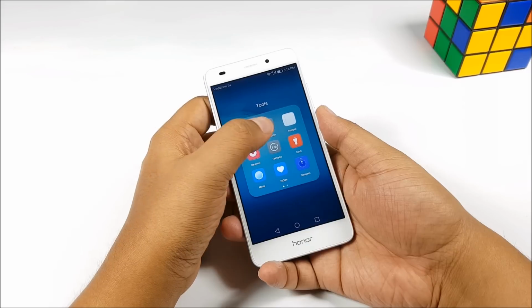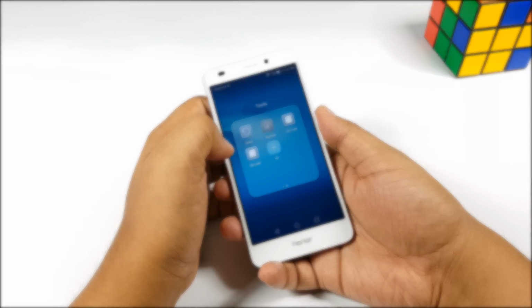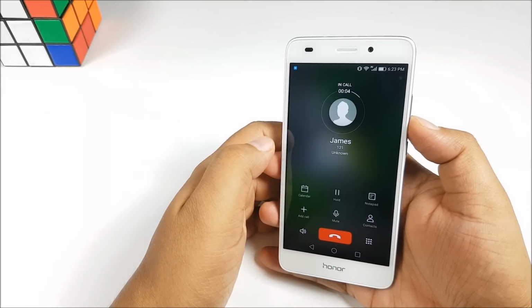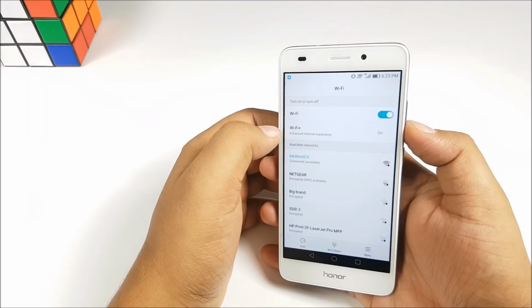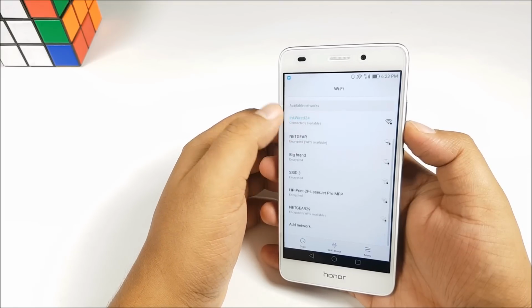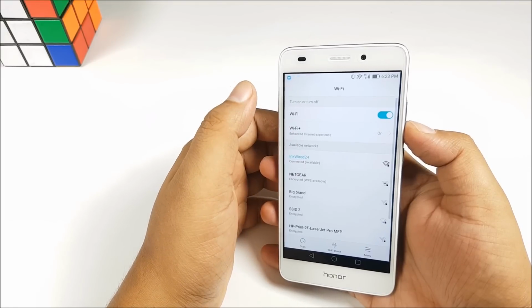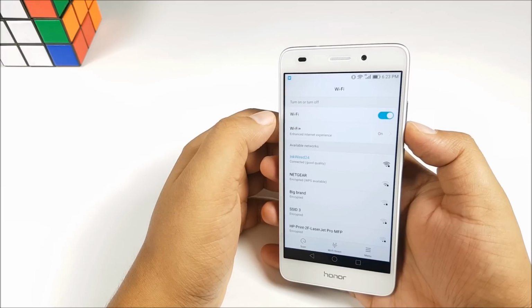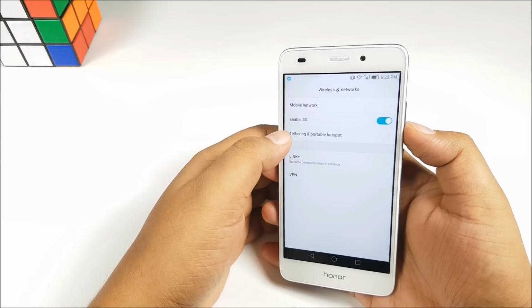Now talking about network and call quality, that's where we didn't have any issues with the device. Call quality was good, network reception over both 4G and 3G was good on the device as well. Now one thing this phone does lack is support for the 5 GHz Wi-Fi band, which is a bit strange given this is a new SoC. But you do have Wi-Fi hotspot, Bluetooth and USB tethering available on the phone. GPS also did work fine here.